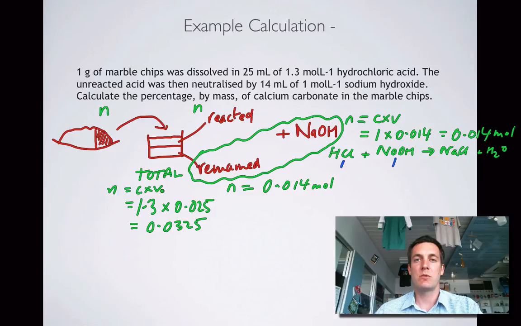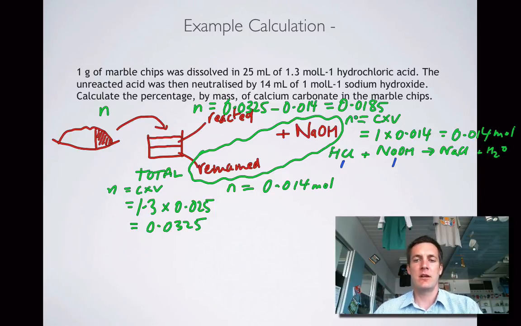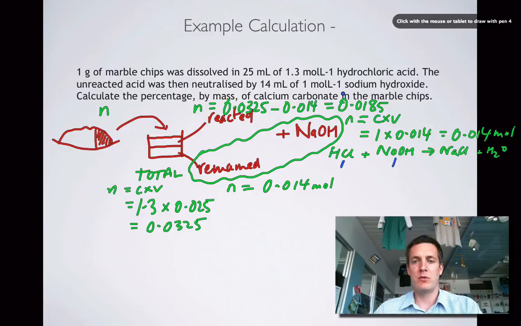Why is that good to know? Well, we now know how much acid there was to begin with and how much there was at the end. So the difference between those two is how much reacted. And that equals 0.0325 minus 0.014. And that equals 0.0185. I wrote it down just in case I had a bit of a mental arithmetic meltdown. So there it is. There's our number of moles of acid.